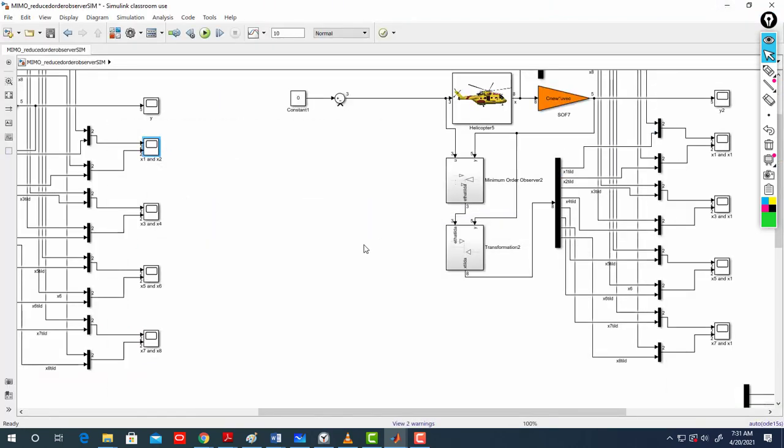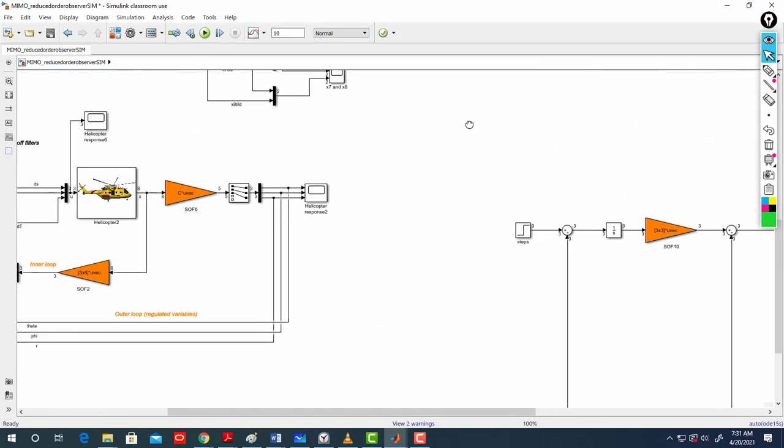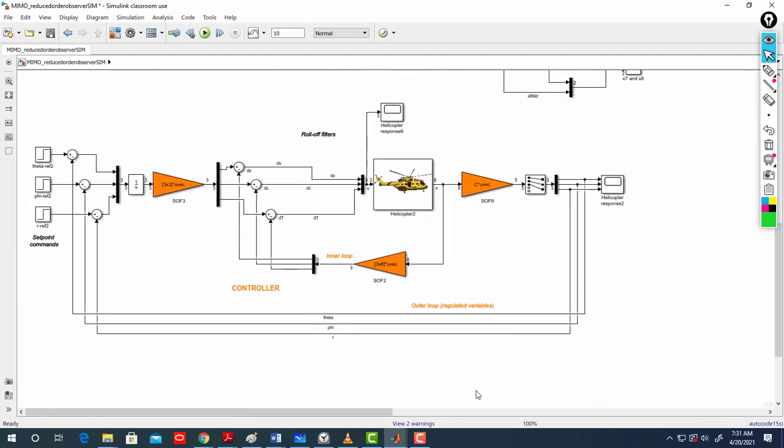Is there anything else I want to say? No, if you wish you can simply redo what we did before, when we designed a servo design for it. That's one of the things I copied from previous exercises when we did servo design for the helicopter, so you can refer back to it. I'm feeding the state, and here I will be having 3 by 3. And why here 3 by 3? Because you have 3 outputs. You are feeding 3 outputs in here, and you have 3 inputs. So then you have 3 by 3.